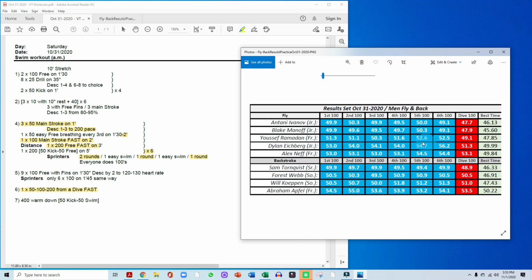3 juniors, 2 freshmen. On the hundreds from a push, all butterfly, Antani was 49.9, 50.3, 49.9, 49.5, 50.0, 49. All of these from a push. Blake, 49, 49, 49, 49, 50, 49.